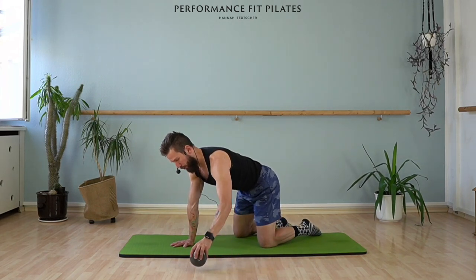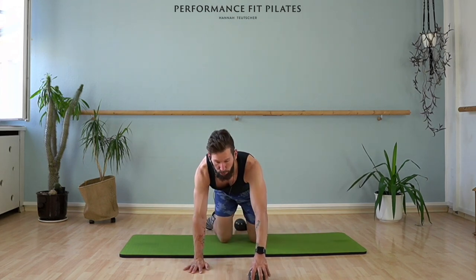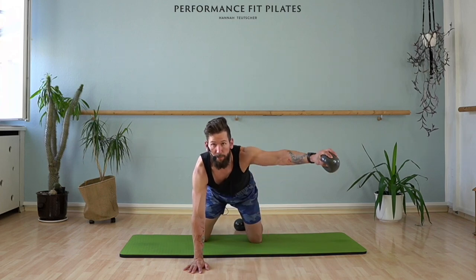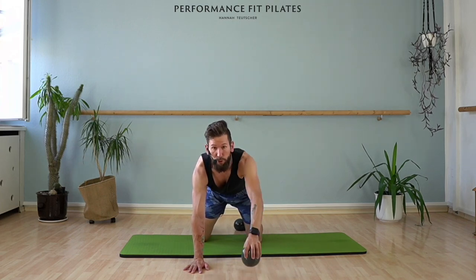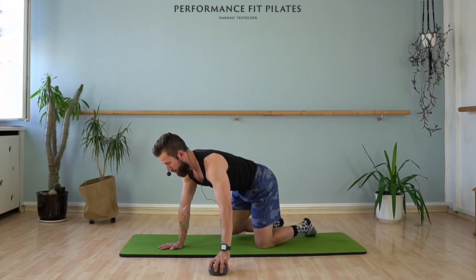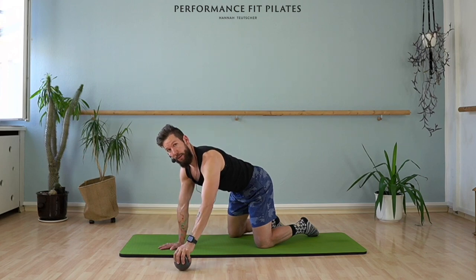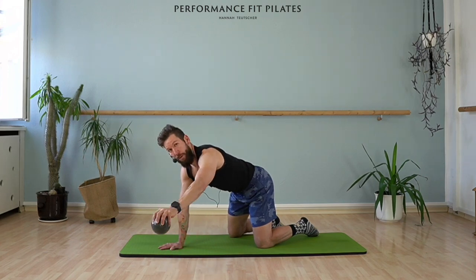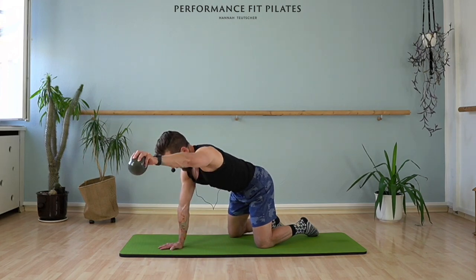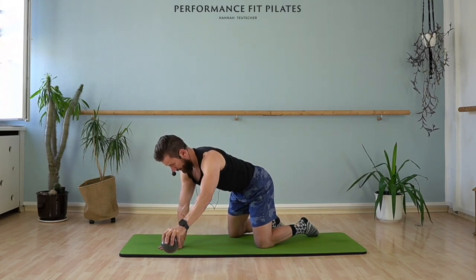Lift or take your weight ball or your weight, and this time the palm is facing down. Here, again, as I said, I'm showing you, you can either lift the arm a little bit diagonal or just really in line with the shoulder. That's your choice, depending on your shoulder mobility. Let's go. Lift it up and down. Yes. Make sure that your shoulder stays away from your head, your ears.